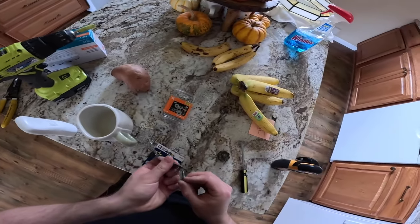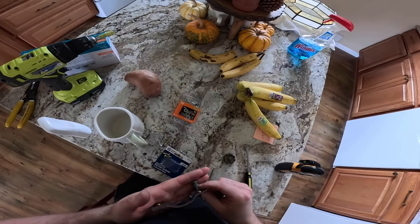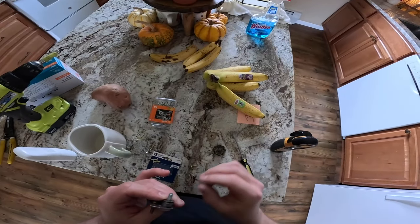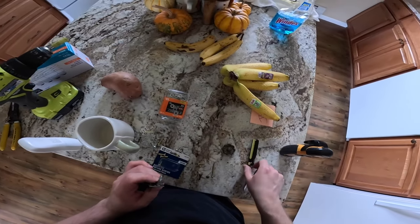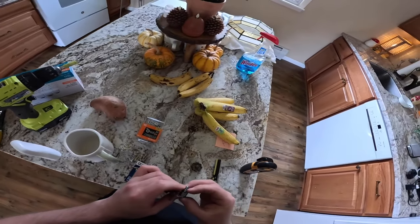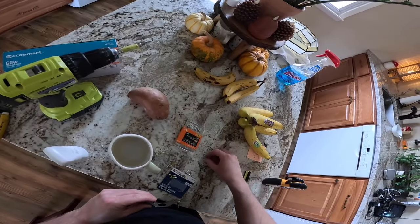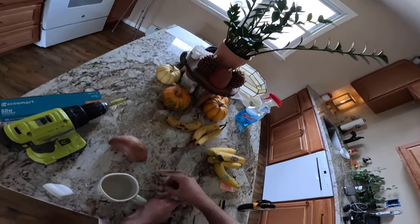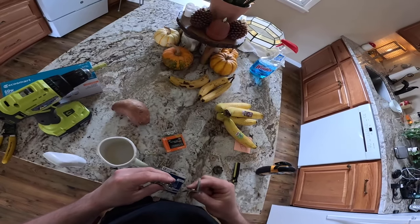So if we take these screws, we put this through here, and we put a bunch of washers, that will give us some more distance to work with. Put a bunch of washers, that is 1, 2, 3, 4, 5, 6, 7, 8. A lock. Let's try 10 on each side. Ooh, this is gonna get tricky.